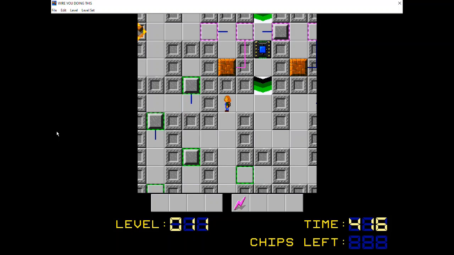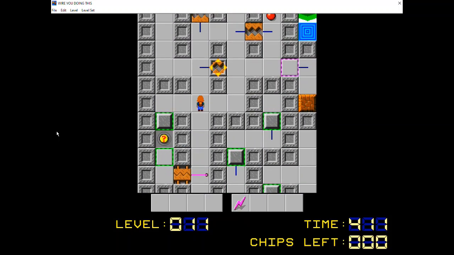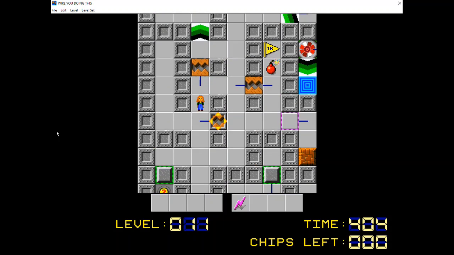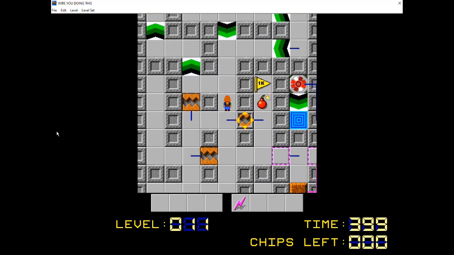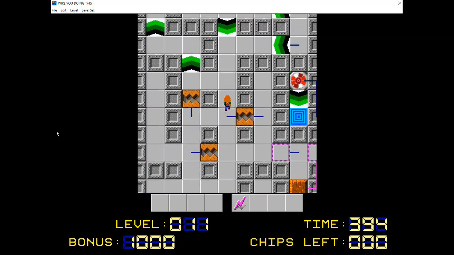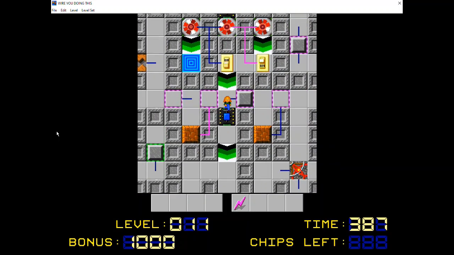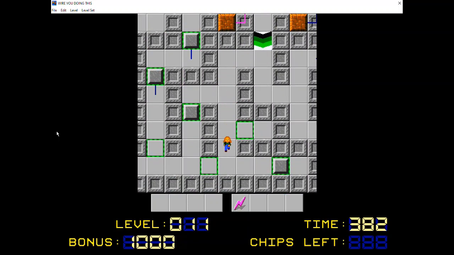I am curious about this bonus, though. I am really curious about this. So do I just slap it? I do slap it. Okay, I guess that's it. So what's the point of this trap here? I'm curious about that. Okay. Oh, I see. I need to go up through there.